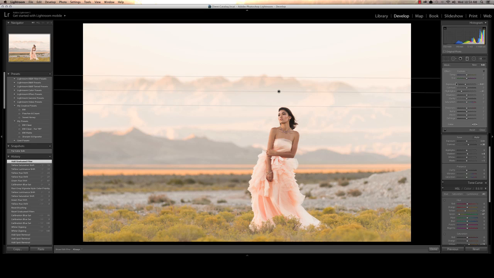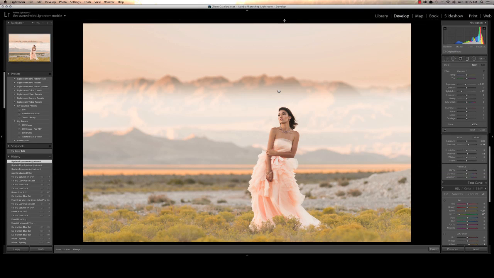So I've brought my exposure down, but I want to go ahead and bring that down a little bit more. I'm going to bring down my highlights all the way and even push my exposure just a little bit more. And you can see some of the color coming back in the sky. So I'm going to go ahead and grab a new graduated filter and do the same thing, but starting from the top and coming down to about the top of the mountain. And again, I can go ahead and adjust my exposure a little bit more if I want to try to bring in just some more color.